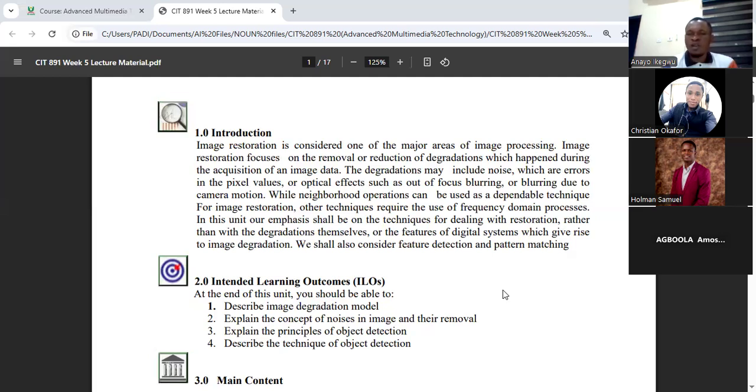So you may want to find a way to restore the image. There are a lot of tools that can help you do that. If you ever visit video editing or image editing shops, you'll be surprised that a lot of things are taking place there where they are editing those images, trying to restore the image. So all these processes form what we call image restoration, the ability to retrieve it, to make it lookable, to make it presentable, to brighten it.